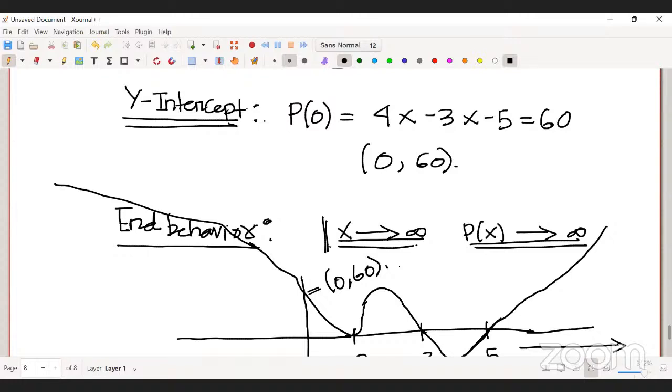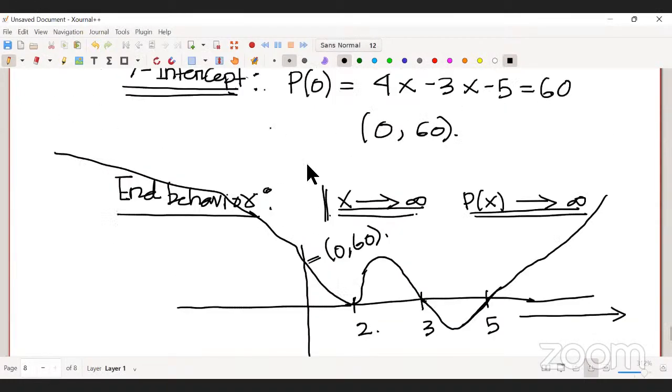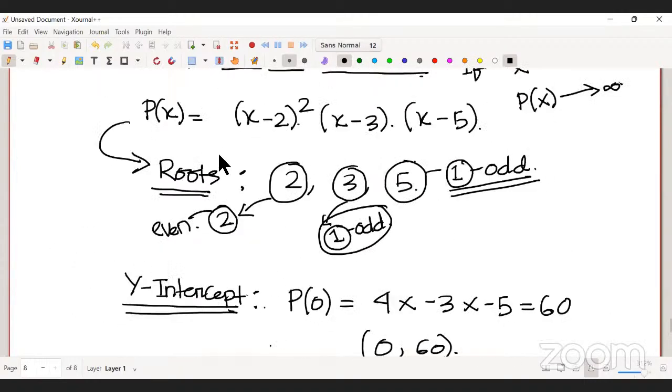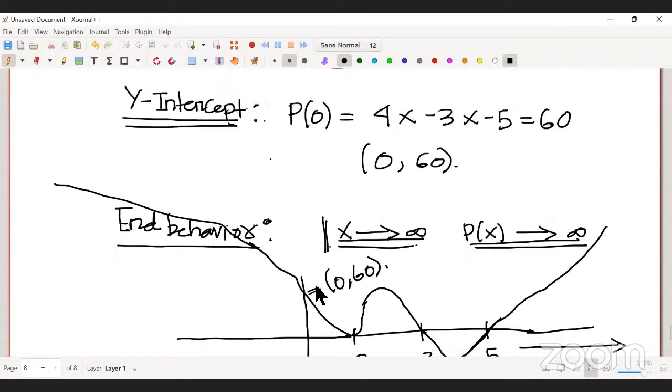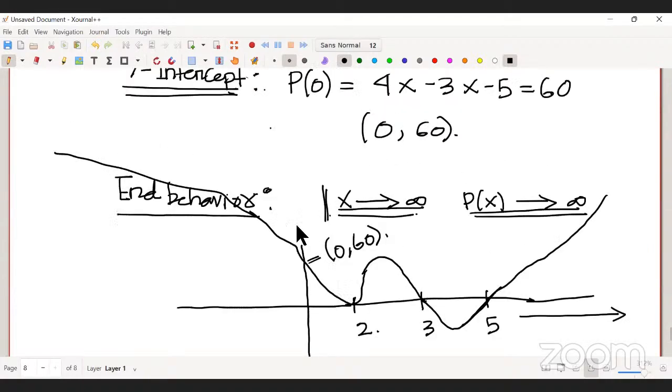I have one question. Instead of 0, because it's an intercept of y, you took the 0, so it should not be a 4 or 2 because it's a bounce back from the x-axis. Sorry, can you repeat? You are talking about this question, right? Yeah. You took the 0, right? The y-intercept is 0, 60. So it's a bounce back. It will not take a 2 or 4 because it's a bounce back from 2 and it will go up.